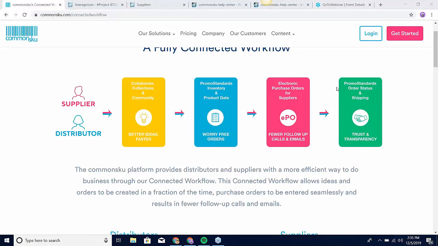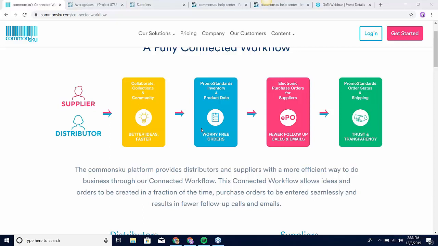The next step down is product data, and that means pulling in data directly from the supplier. Not pulling in data through ESP or through Sage or Distributor Central or any third-party apps, but actually getting data straight from the source, straight from that supplier. And the cool part about that is the data that we're able to pull in comes in with your company's specific parameters. So company-specific pricing, columns, all of that stuff. It's able to pull in and alter the pricing that is showing in commonsku based off of your login information with that vendor.